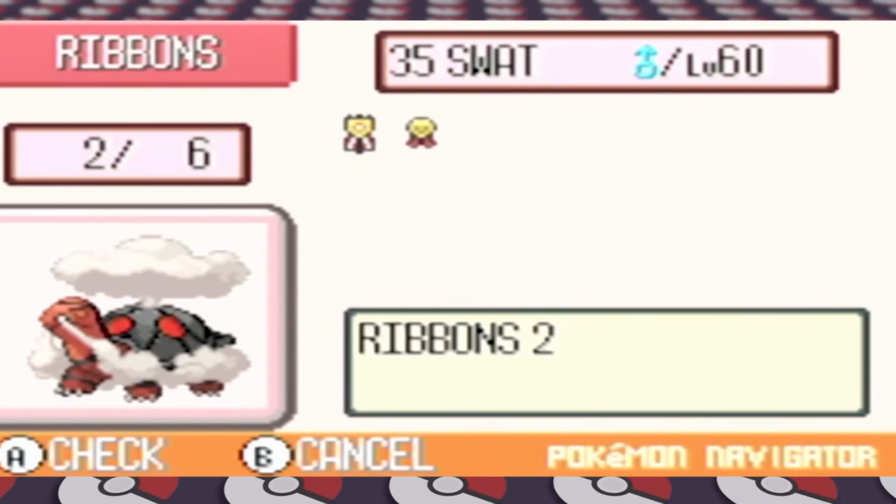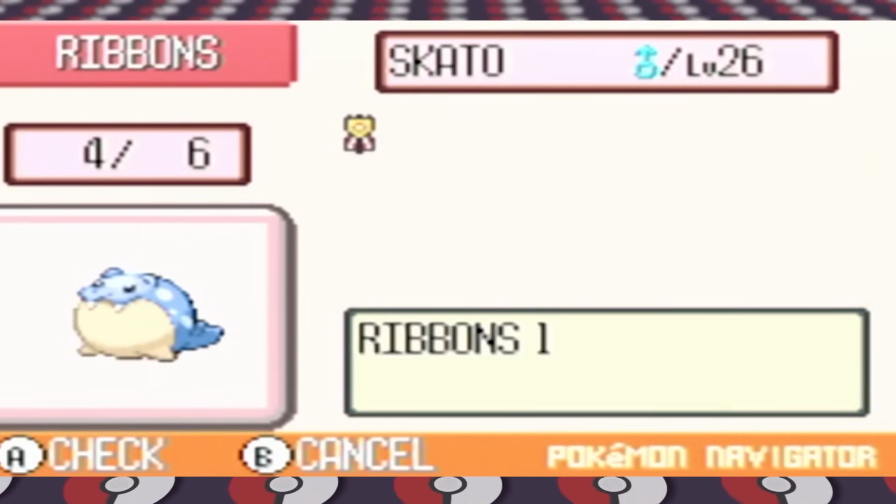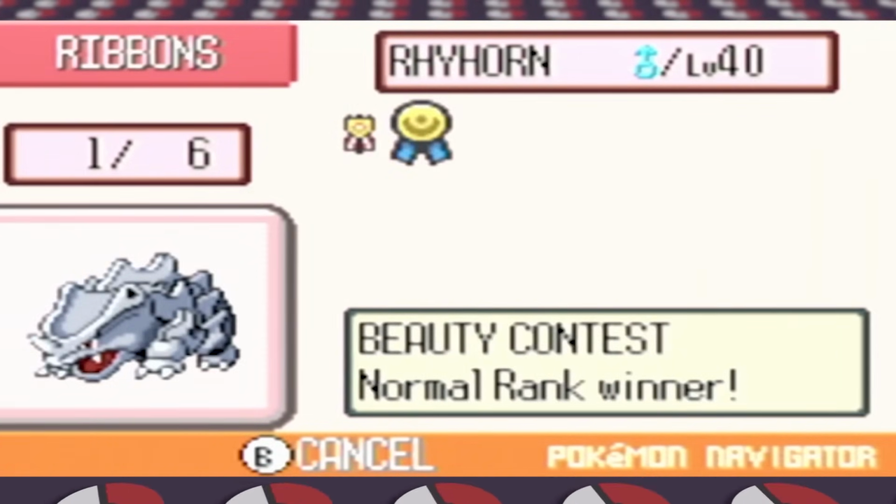Their Torkoal even won the Cool contest and has the ribbon to prove it. I have no idea what that nickname can mean for a Torkoal. Then there's a level 26 Feebas with a cuss word for a name that entered the Hall of Fame, and this beautiful Rhydon with the ribbon to prove it.